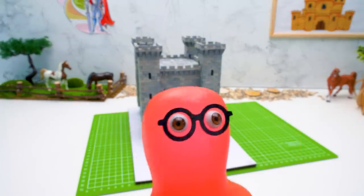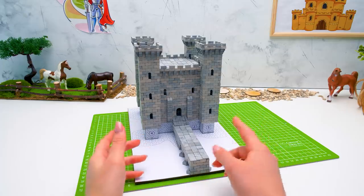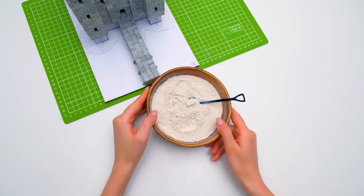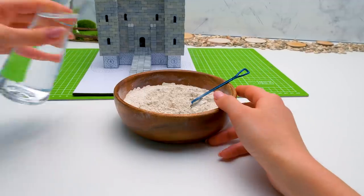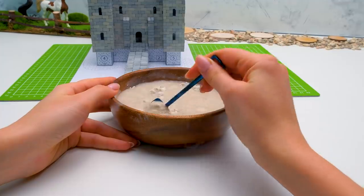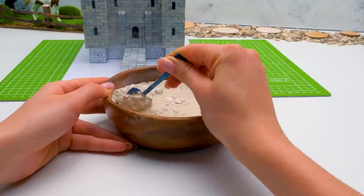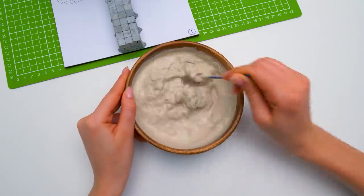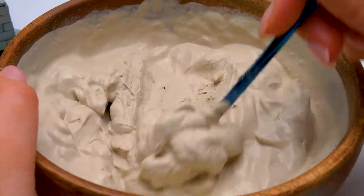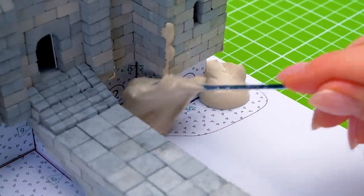Hey, Susie! I heard that normally castles were built on little hills! That's right, Sammy. We'll have to do some landscaping, and we'll need some plaster cast. Let's dissolve it in water, stirring constantly like this. Now, guys, we'll have to work really fast because the plaster cast gets hard in no time. Ew, this paste looks like porridge. Ugh. We'll put all this around our castle, forming it like the ground of a hill.